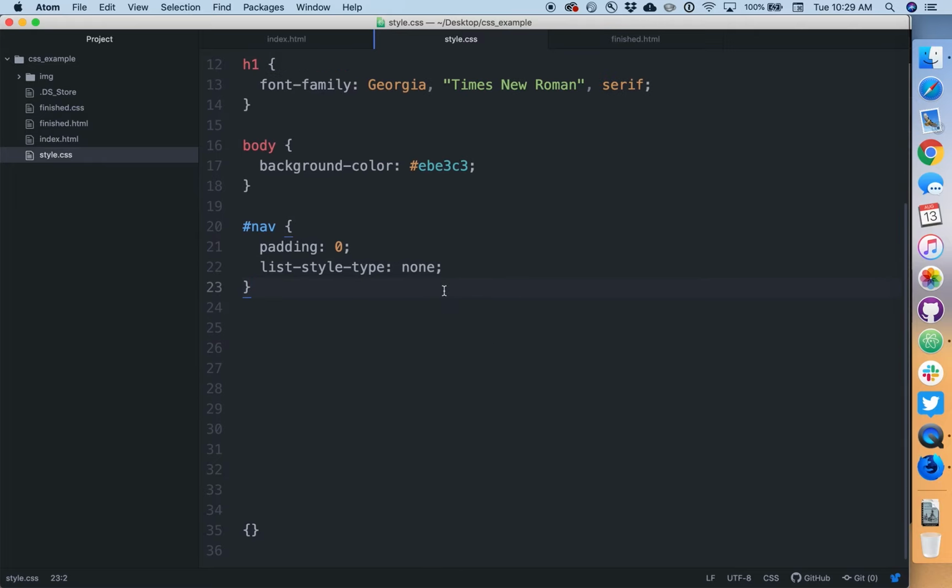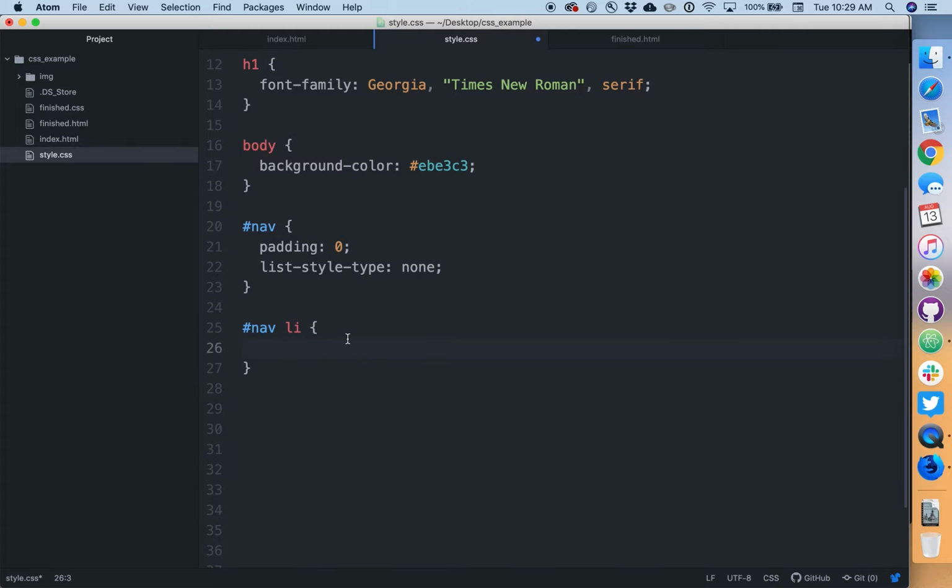And then the list items themselves, I want to change up just a little bit. So the nav list items, this is an example of a compound command, if you remember from the reading CSS example that we had a little bit earlier. This is telling the browser to look for any list items that are inside of something with an ID of nav.